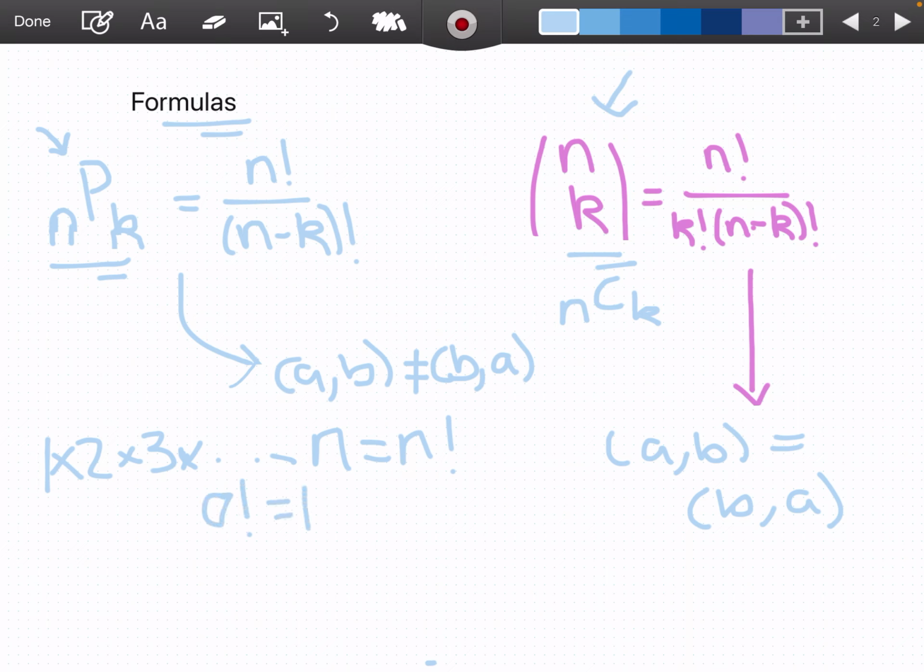So it's not really that important to memorize these formulas, but the concept behind these formulas is very important. If you forget these formulas, you'll still be able to apply the concept, and we will see these concepts as we work through some example problems.